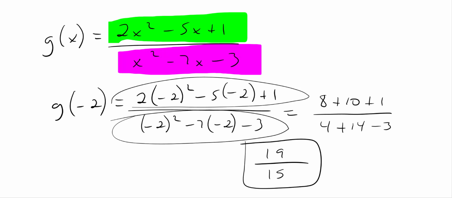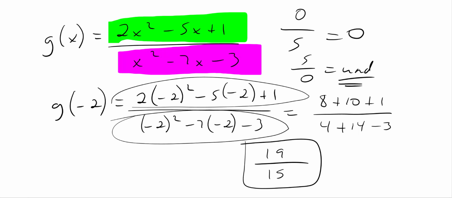You know, again, it's just substituting in, making sure you use lots of parentheses and use your calculator appropriately, and you're good to go. Remember, 0 over 5 is 0, and 5 over 0 is undefined. Okay? So that's it about functions, how to identify a function with points and with graphs, and then also function notation in general.